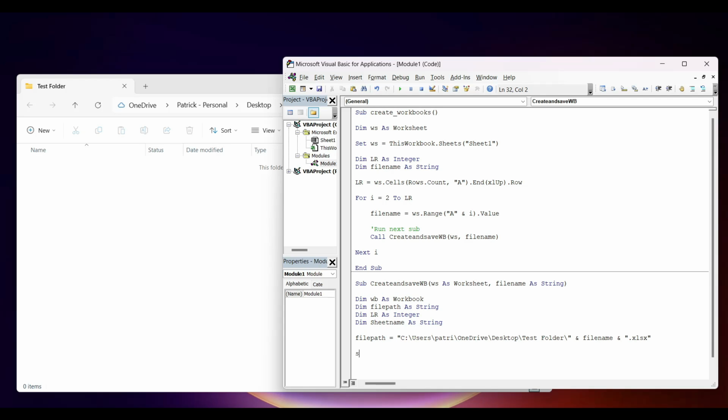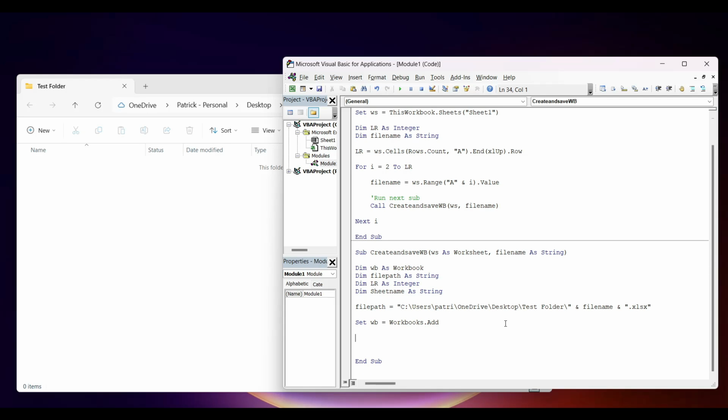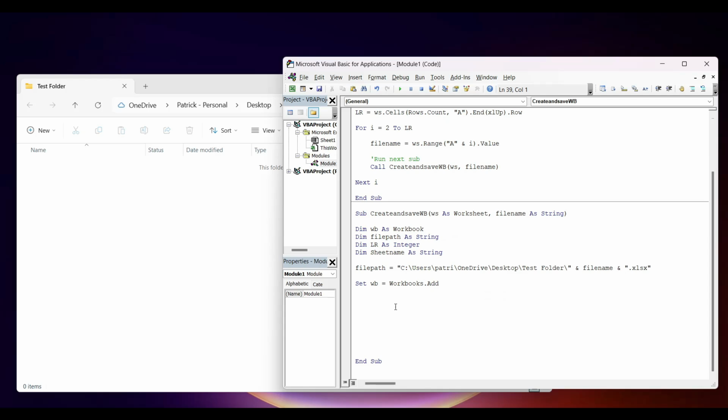So now we're going to set the workbook variable. So set workbook equals workbooks.add.